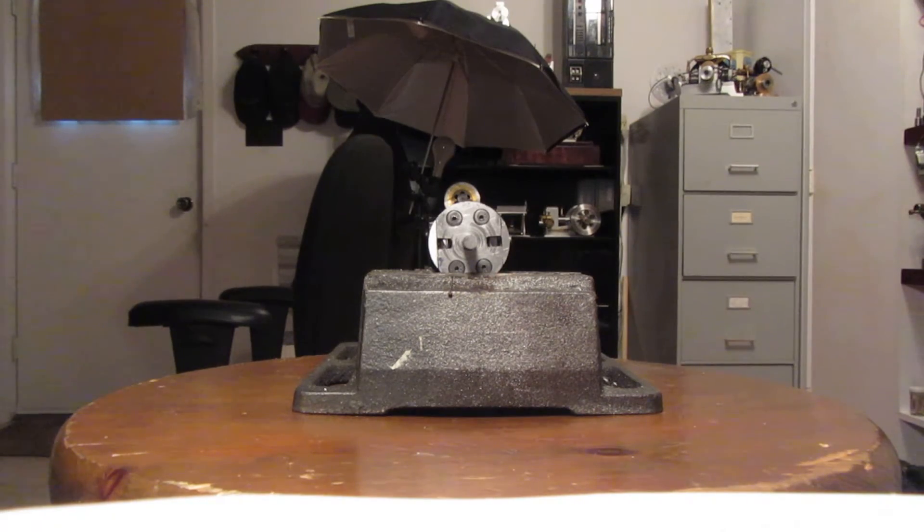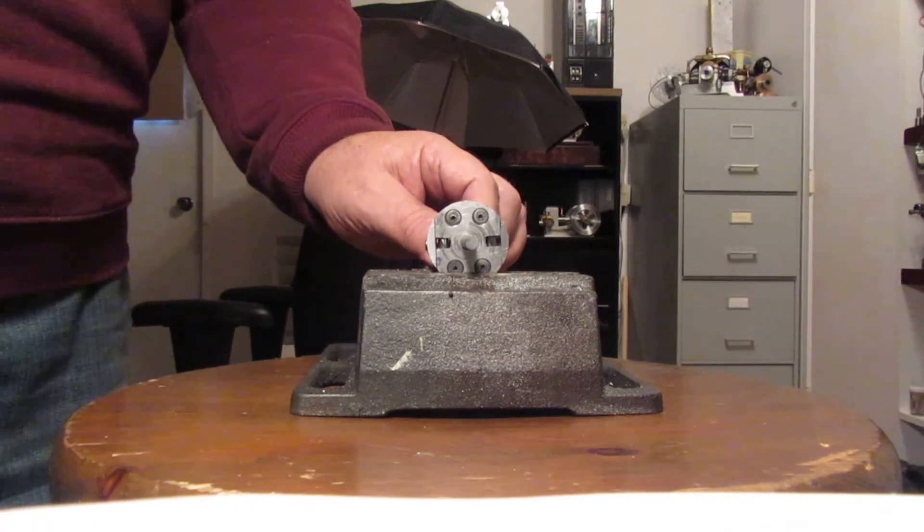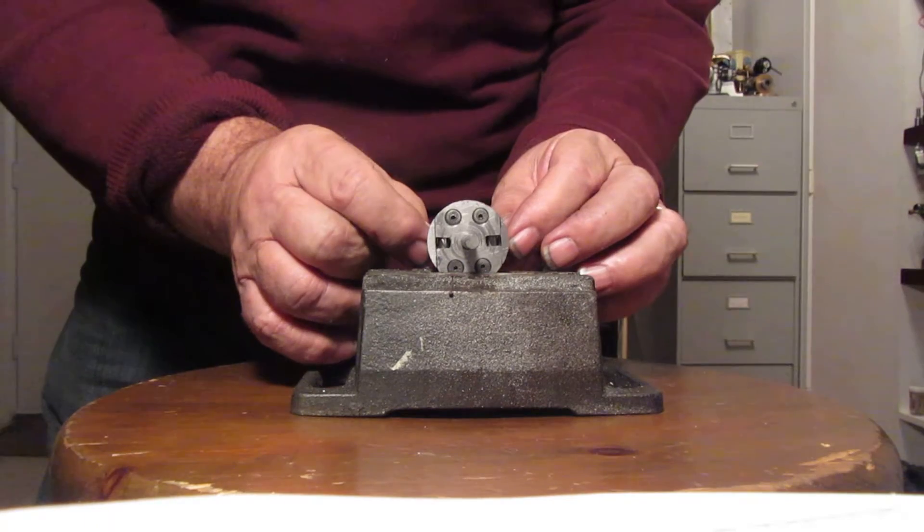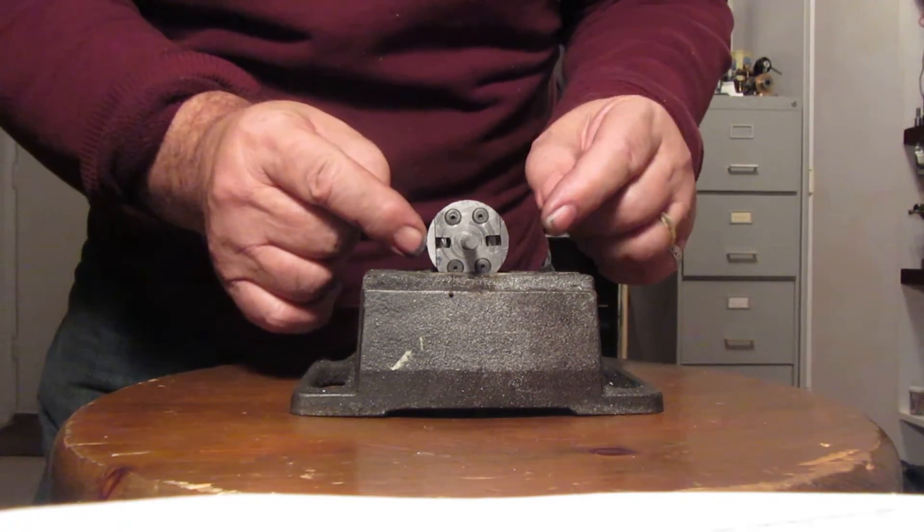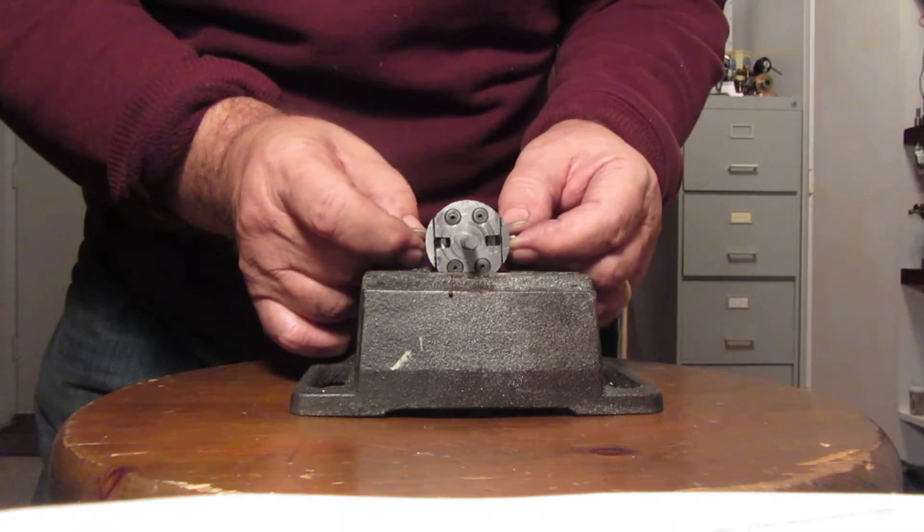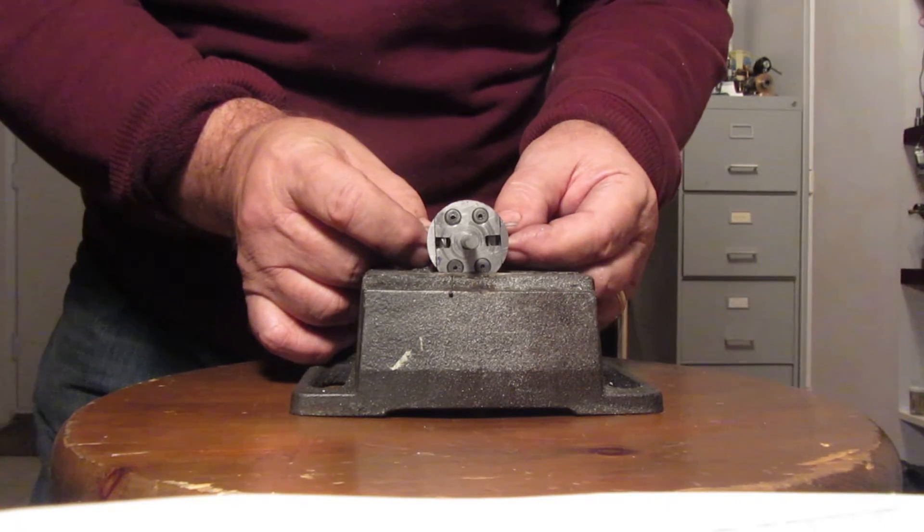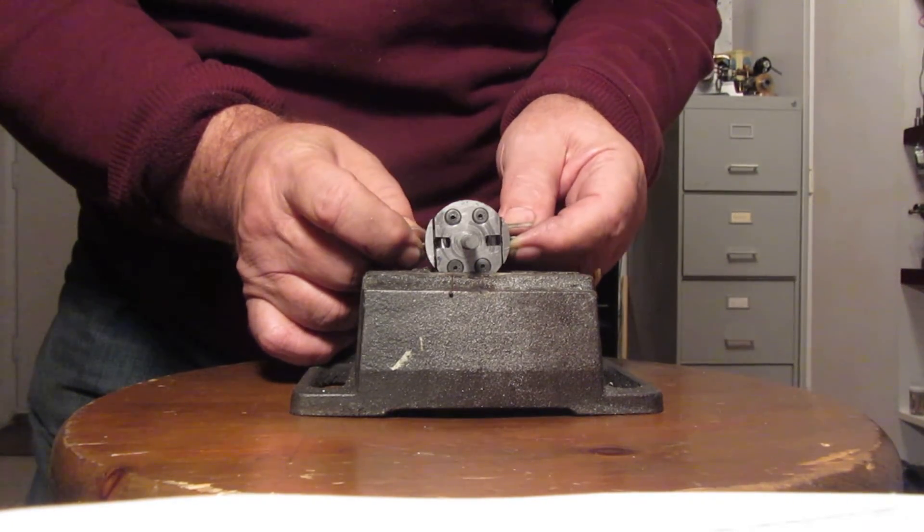I hope the camera can pick this up. I'm going to swing the levers - it would normally be operated by the cone - and you can see the shoe on this side and this side expand as the levers swing out. Now of course they'll be expanding inside the clutch drum, but it's a very smooth action.